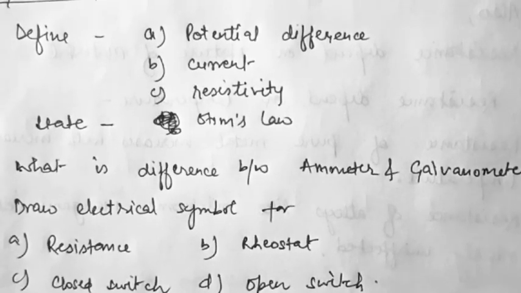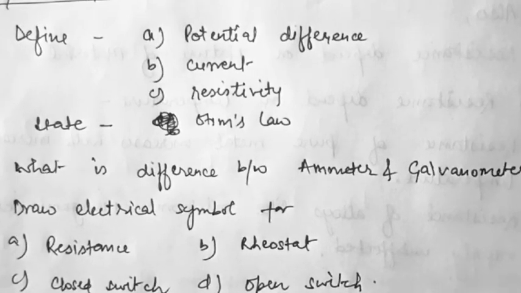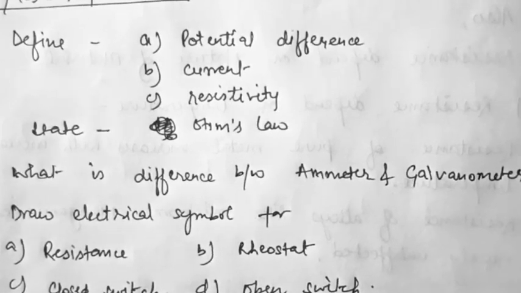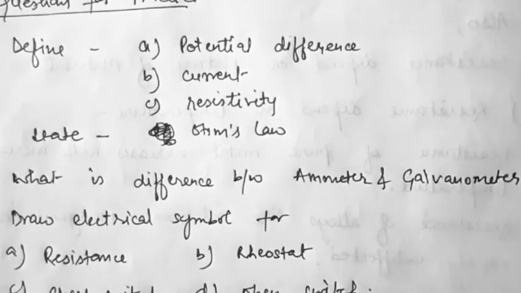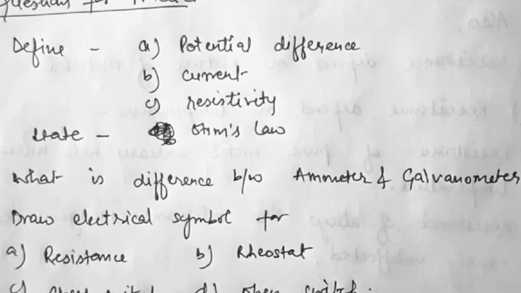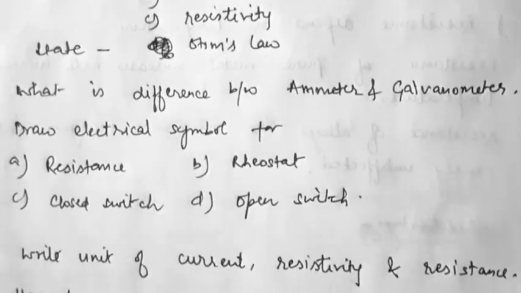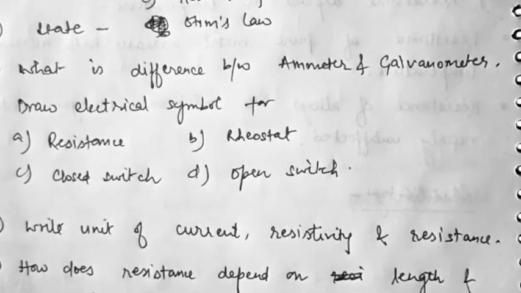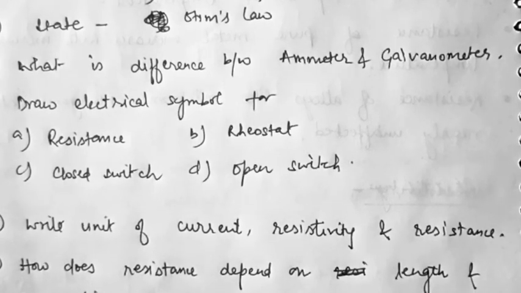Here are a few questions that you can practice at home, and in the next class we'll try to solve the numericals based on the formulas that we studied today, that is V is equal to IR and R is equal to rho L upon A. These two topics are very important from the exam point of view as well. So in the next class we'll only practice numericals before proceeding to the circuits of series and parallel combination. I want you to attempt these very easy questions based on lecture 1 and lecture 2, and in the next class we'll study numericals.